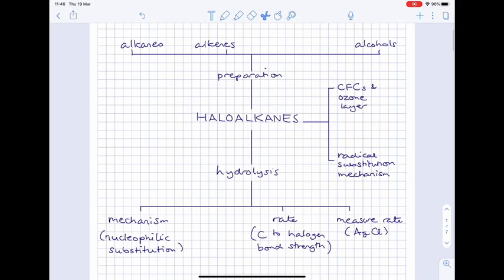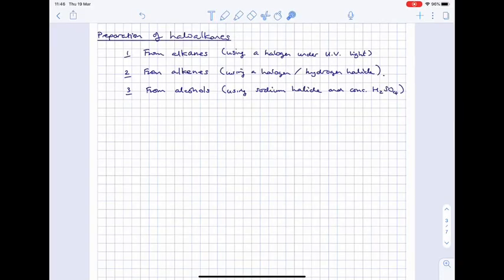Okay, so let's move on and look at the preparation of haloalkanes using alkenes. So this is revision, and then I'll introduce a new reaction today, which is the reaction of alcohols to make haloalkanes. Okay, so as we said, there are 3 different ways to make haloalkanes. One's from alkanes using halogen under UV light, so that's a bit of revision, and we do that in a minute. And we also have a reaction we already know, which is from alkenes using either halogen itself or a halogen halide.